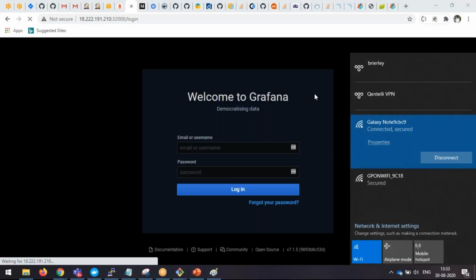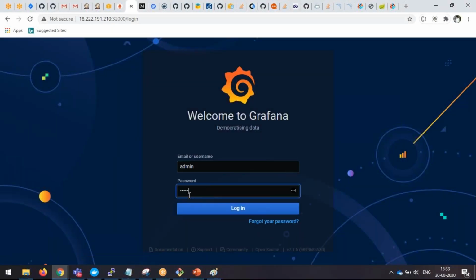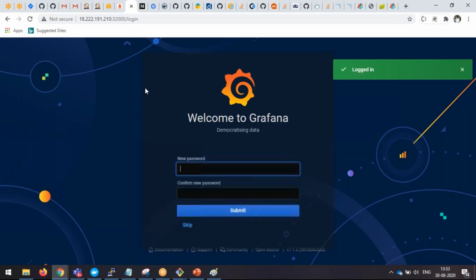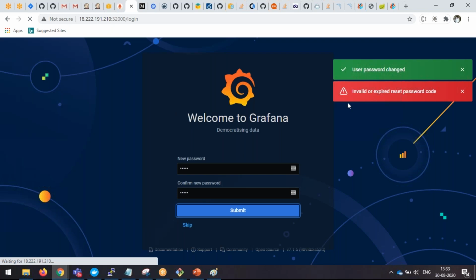So now, welcome to Grafana. Then give the username as admin and password as admin. Login. New password: some new password. Again I am going to use admin only. Admin. Submit.